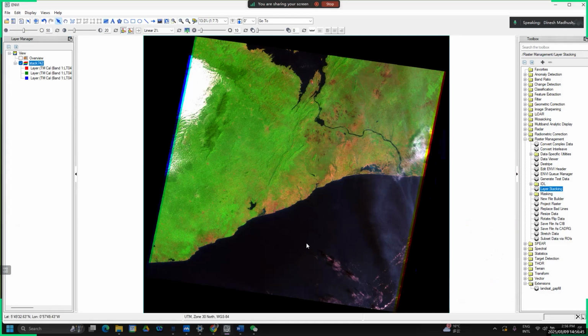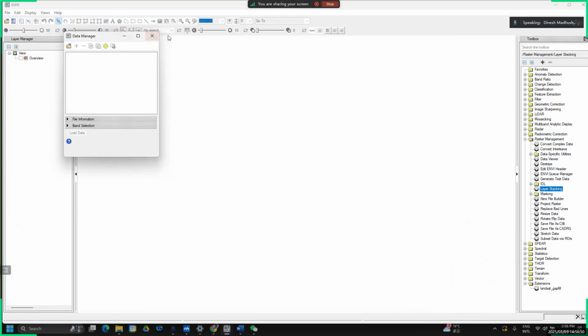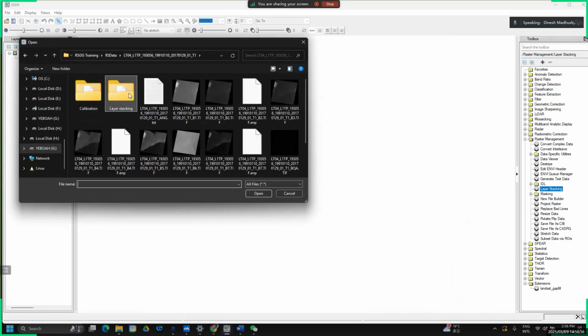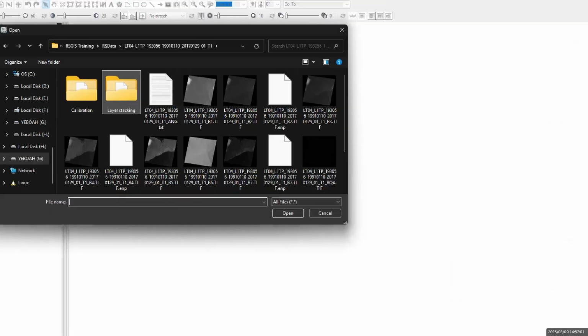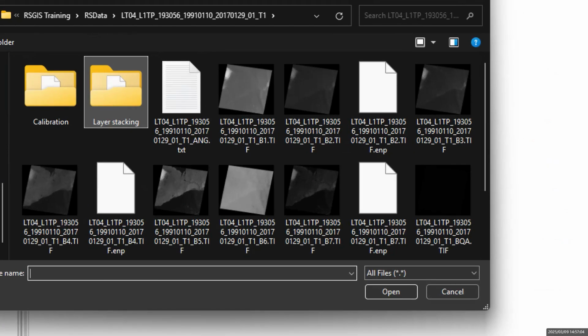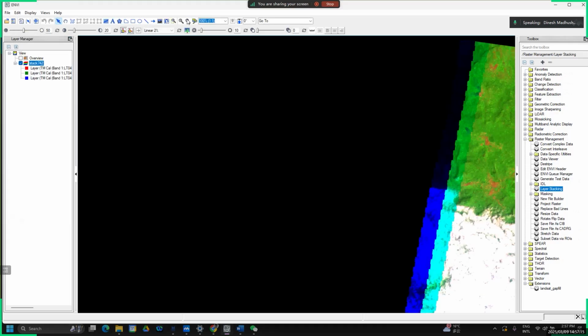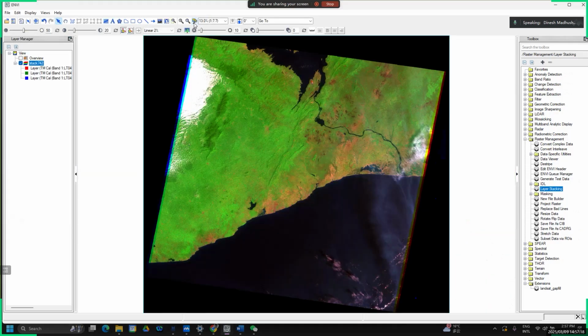In your Landsat 4 folder, yesterday you saved a file called stack742 under the layer stacking folder, right? You see Landsat 4, you saved layer stacking, this folder. Yesterday we did layer stacking. You open that folder and then select stack742, the one we did yesterday, and open it in Landsat 4. Yesterday we did the same thing, right? So we are just opening it. I want us to do the 4 before we come to the 7.